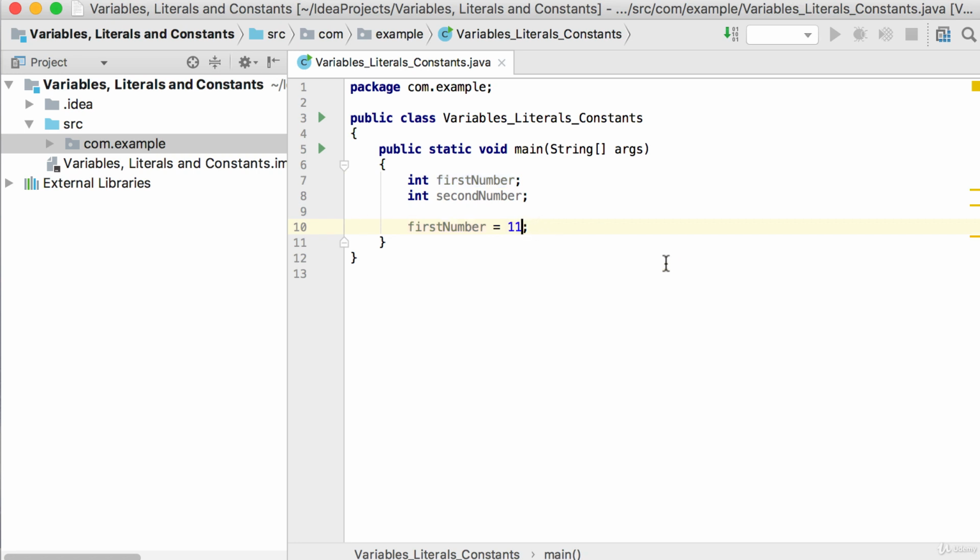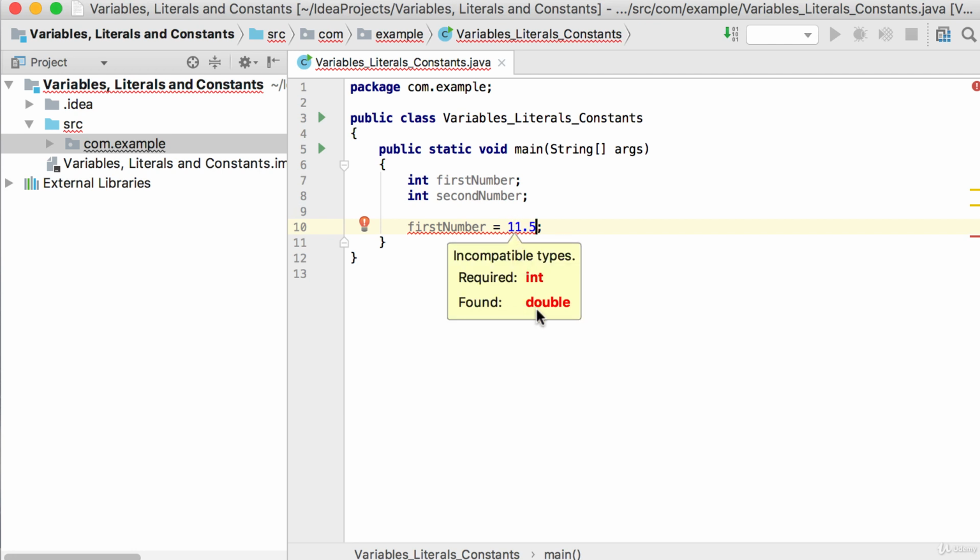The label on the drawer will be first number, and what I am placing inside of the drawer will be that 11. Now if I make the 11, let's say 11.5, which is now a floating point number or a real number, then if you hover over it, you can see the error there. It found a double, which is a real value, and it requires an integer. So we can only save integers into this variable called first number. Let's go back. We can also not save any text. So you can also see there it picks up this is a string. Now remember, string in Java is basically text, and it required an integer, but it found a string. So you can see again that it's only integer values that are allowed there.